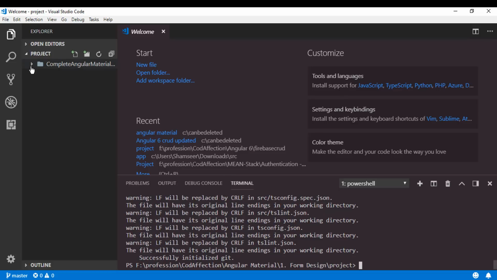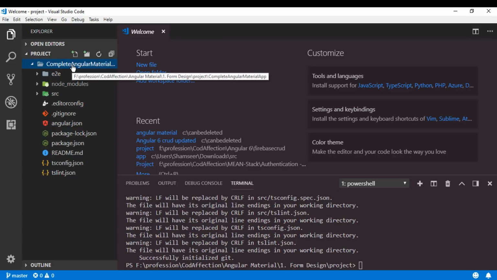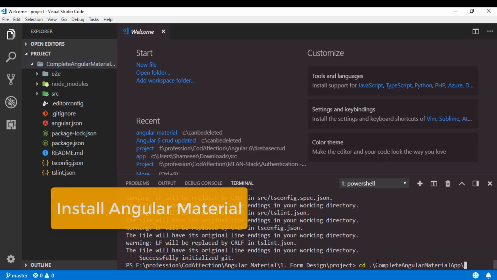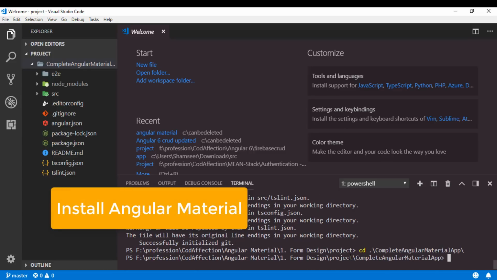Here you can see the new folder with the project name complete-angular-material-app. Now we have to install Angular Material and related packages. So first of all, we have to navigate inside the project folder here. Now we have the npm command, npm install, then --save. In short, we can do this as -S.